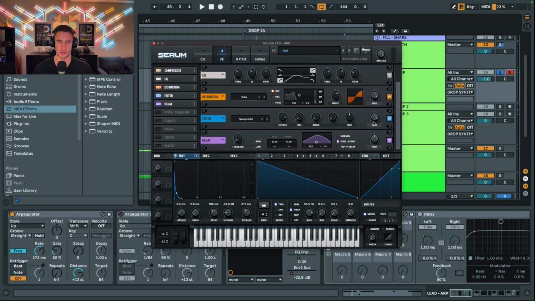And then I like to do this trick with the sample and hold filter with the cutoff all the way up. That adds a little bit of sizzle to the top of it. So this is acting as sort of a redux thing.